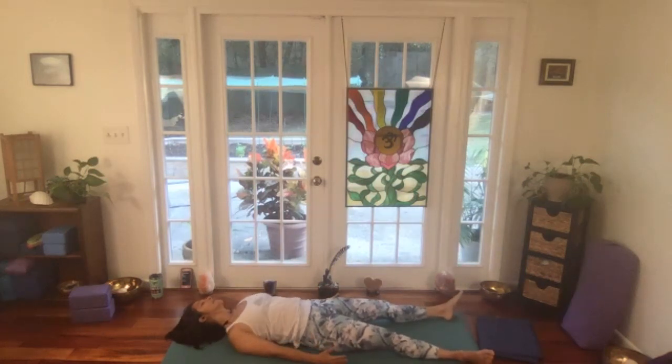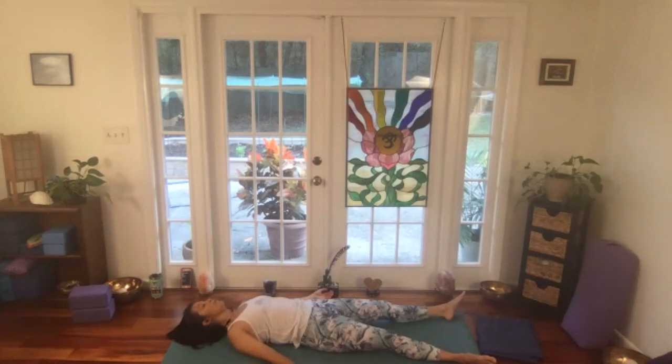And then we can start to slide the arms down toward the feet. So we have a lot of space above the shoulders. Option to move the arms outward a little bit, palms up, or to fold the hands in on the body. So one hand is over the belly button and one hand is over the heart. So maybe left hand to the heart, right hand to the belly.